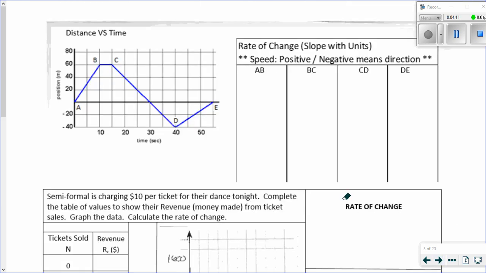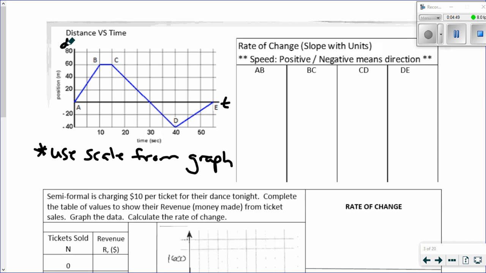So yesterday we were looking at graphs, and one of the reminders is that you have to remember to look at the scale. As I did the lesson, I thought I really should have included a scale that wasn't 1-to-1. Well, here we have one where each block is worth a different amount. Along the time axis, each block is worth 5. Along the distance axis, each block is worth 20. So now we really do have to read off our scale.